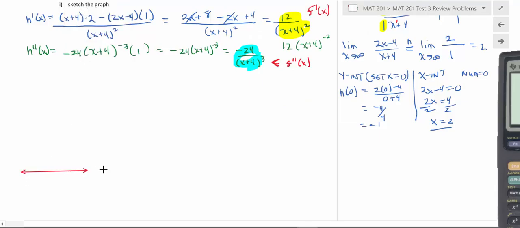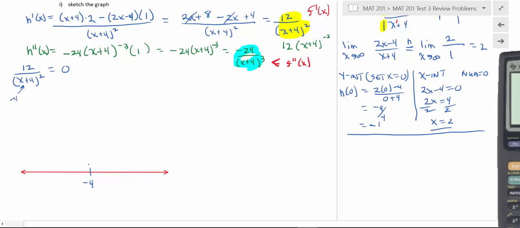So I'm going to draw a number line here, and this is going to be the first derivative test. What you want to look at is this first derivative, and I want to do a little work over here at the side. On this first derivative, you have 12 over (x plus 4) squared. You have to find the critical points. If you set that to 0, there's no solution to this equation. But the derivative is undefined at x equals negative 4. So there's a place where the derivative does not exist. I'm going to put no derivative there.